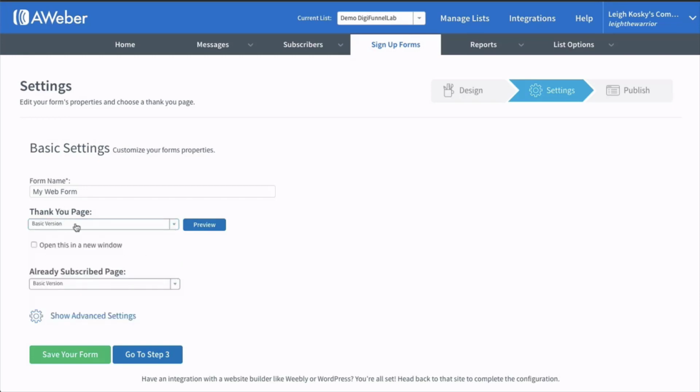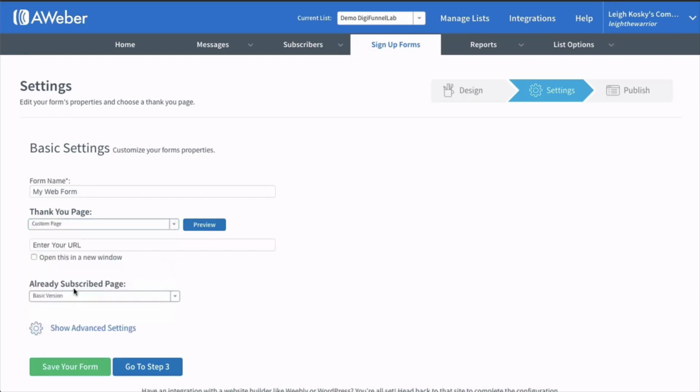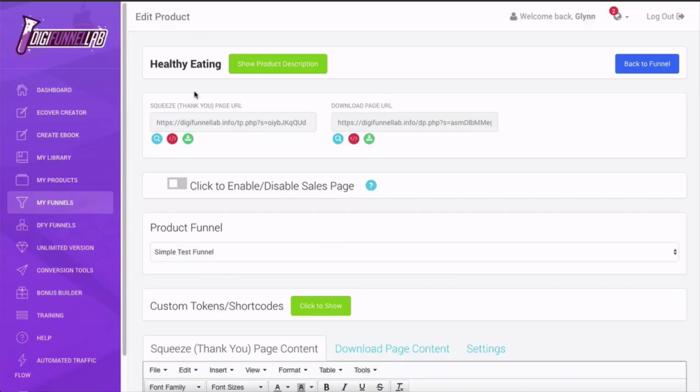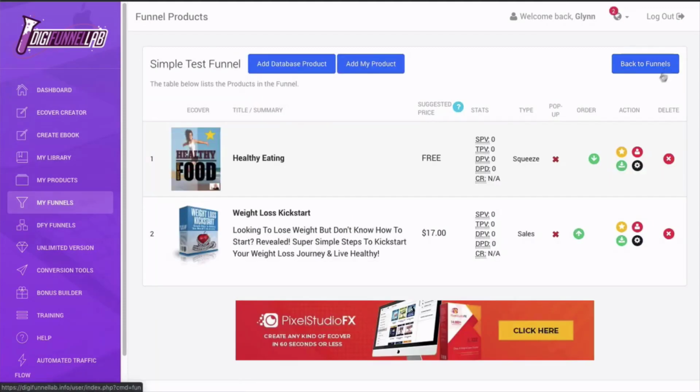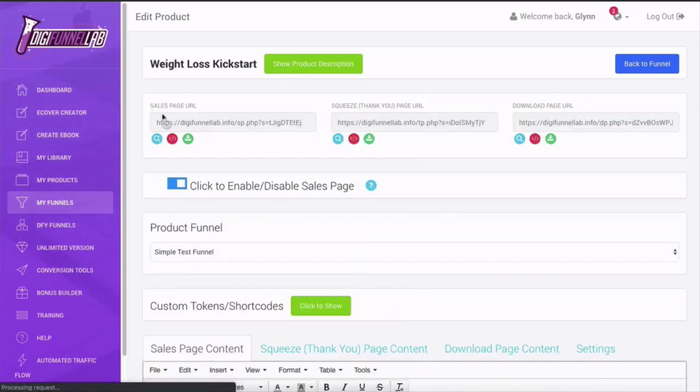So for the thank you page here, we click down to use custom page and we can put in a URL here. So we go back to DigiFunnel Lab. We click on back to funnel, and then we go to this one. We click on edit product and we get the sales page URL.